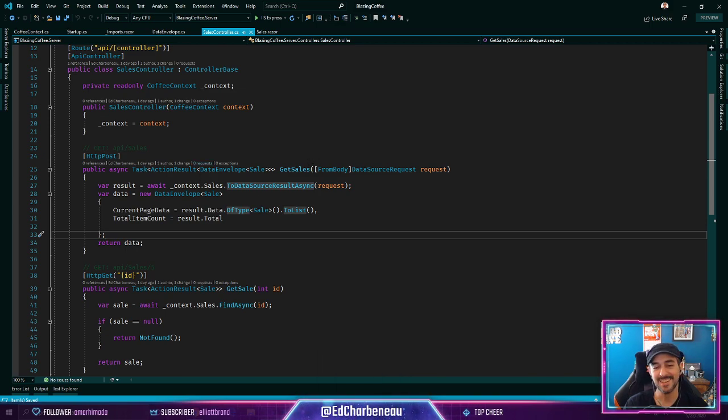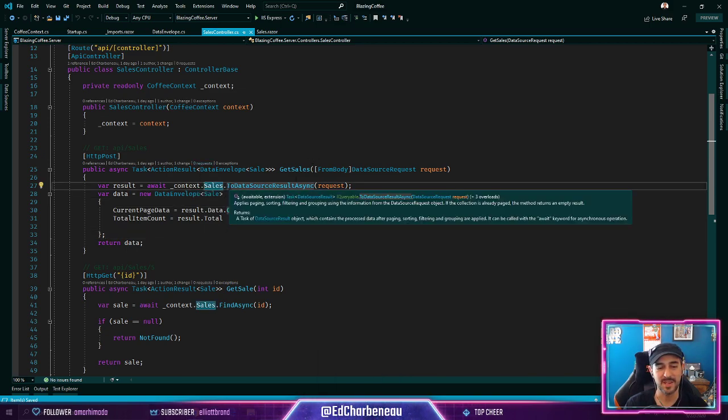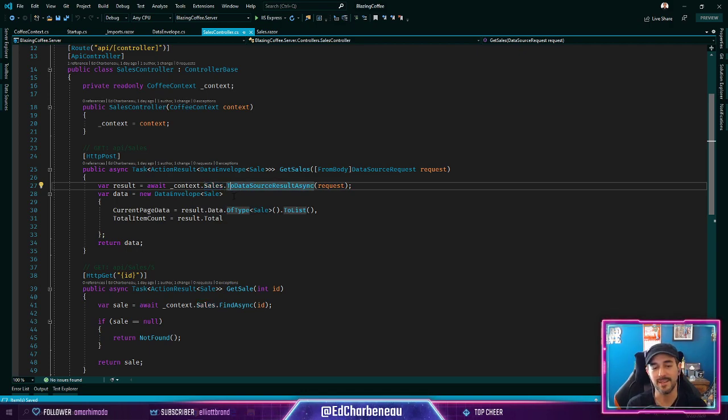So what was I saying? If you query the sales table, you're getting this magic thing, and sometimes we like to validate magic in .NET. So I have this extension method, ToDataSourceRequestResultAsync, and I'm passing in filter values and paging values and all this stuff. And I'm expecting it to magically produce not only the entity framework code, but the SQL query code that is going to get the results back without hammering my database to death.